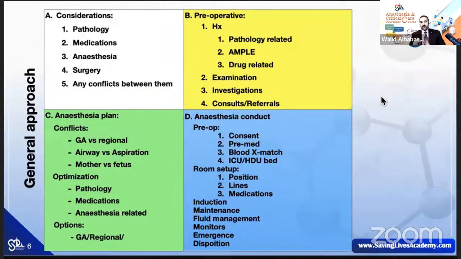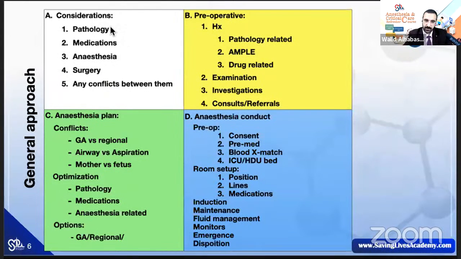So now for my junior colleagues, I always advise: classify or die, and plan ahead, if you're preparing for your exam. For any patient at all that you are putting under anesthesia, I need you to think in this general approach. What are the considerations of this patient? How do you do the preoperative assessment? And what's your anesthetic plan and how do you conduct your plan? So this is how you want to write about any patient you are putting asleep.